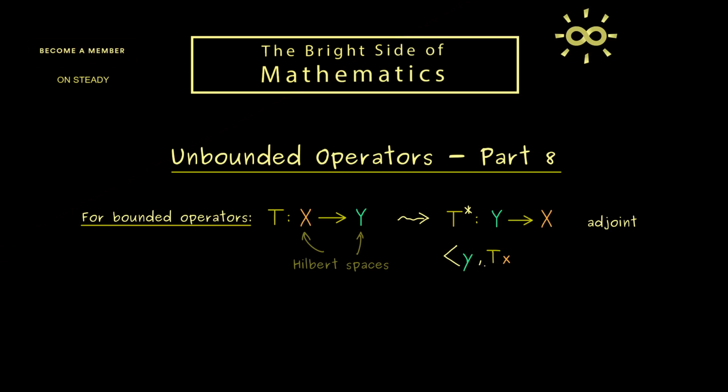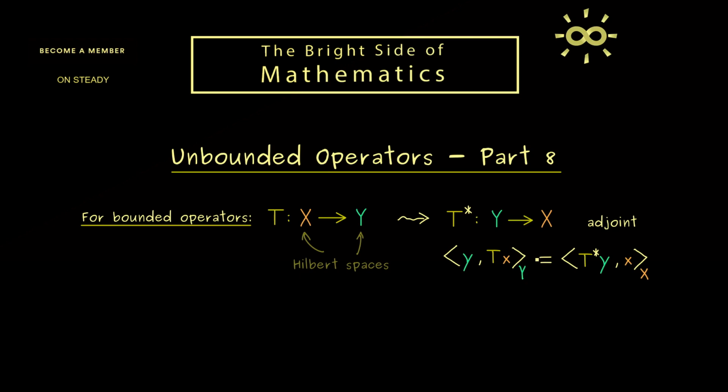So we have that y in the inner product with Tx is equal to the inner product when we push this T to the left. And there we actually have T star, and the equation should hold for every y and x. And we can also be very precise. Here on the left hand side we have the inner product of y, and on the right hand side we have the inner product of the Hilbert space x.